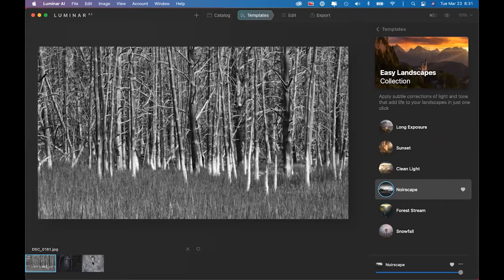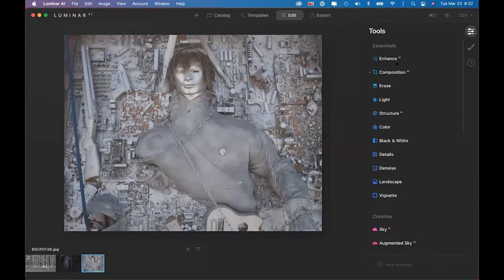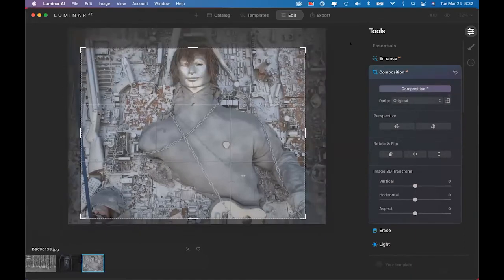Let's go in and take a look at one of our other images. This is one I took out east of San Diego, at a place called Little Artist Community near the Salton Sea. And I kind of like this shot. Rather than trying a template, though, I'm going to go right into the Edit module and look at this a little bit. I am going to use Composition AI one more time on this one, just to see what it does. And it does do a nice tight crop there, which is cool.